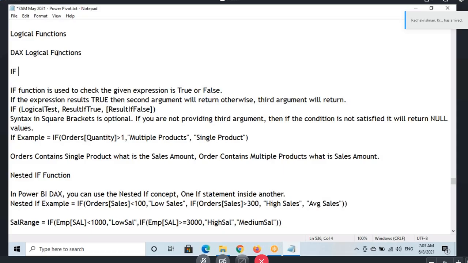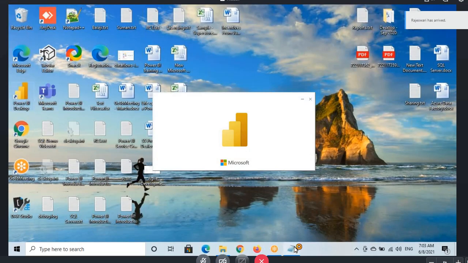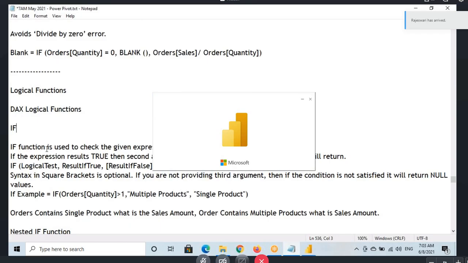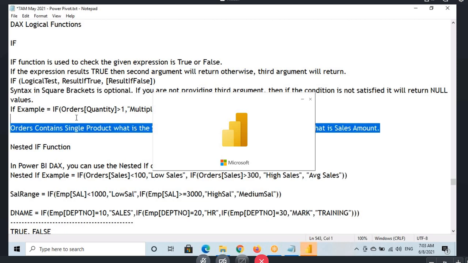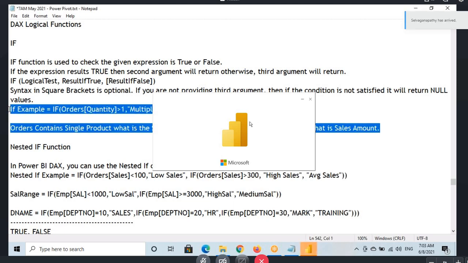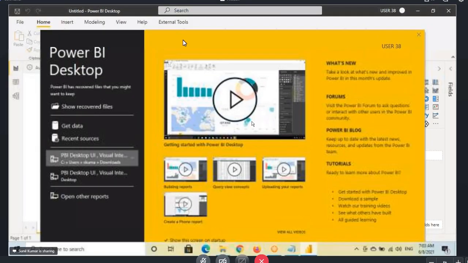Let me explain what the IF function will do. Let me open Power BI Desktop.